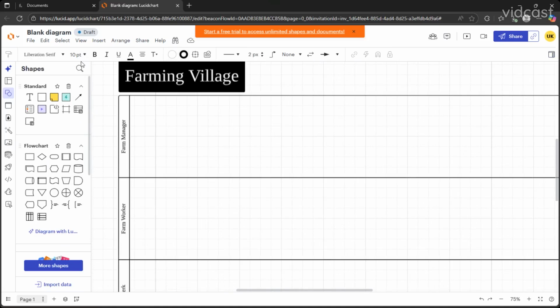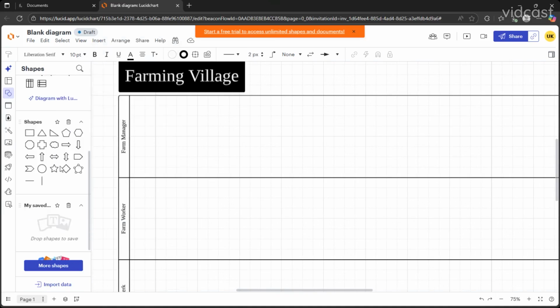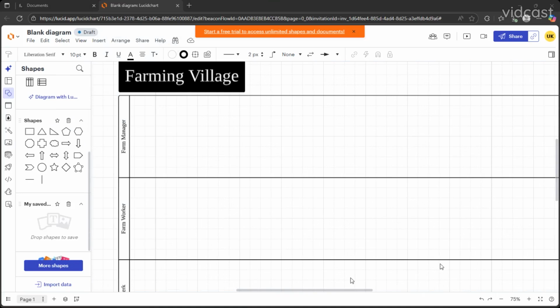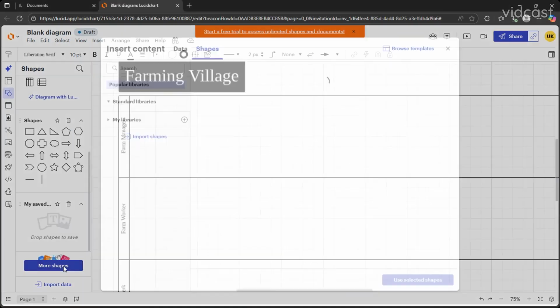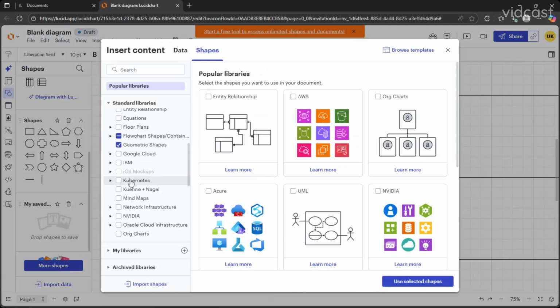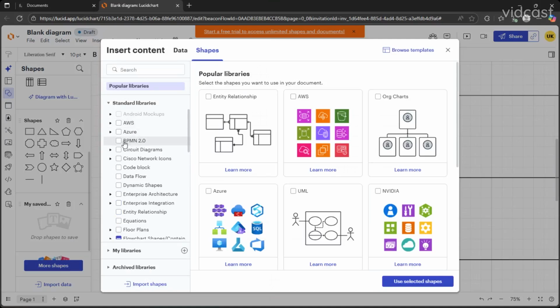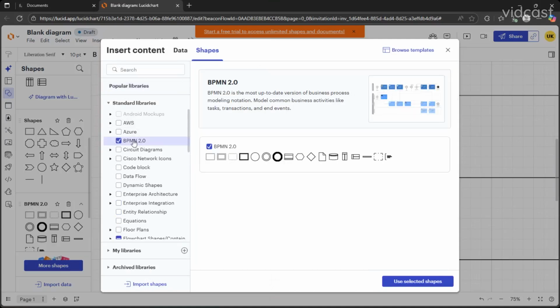All right, let us start by looking at the shape. Let me see. There is a way for us to pull the shape over to here. More shapes. Then let us look at BPMN, right? Let us click on this one.